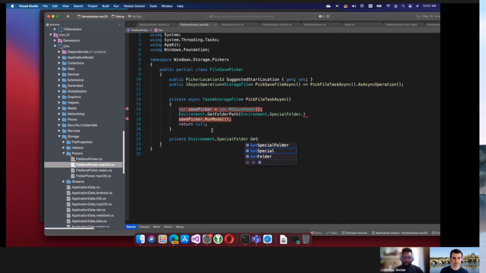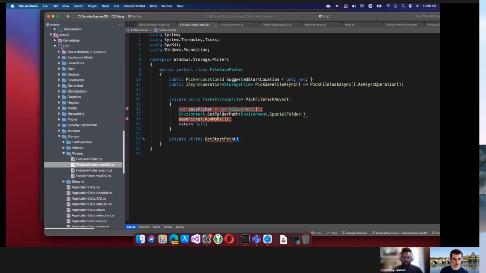Let's say, or maybe let's do it even differently. Maybe we'll do a string, return string, and return GetStartPath, for example, just to make it simple. So I just want a string that gives us that path. Name it GetStartPath, and we will even return the result of the GetFolderPath inside of the method.